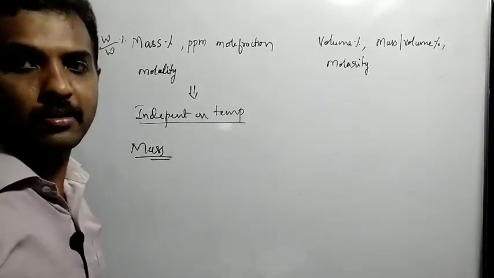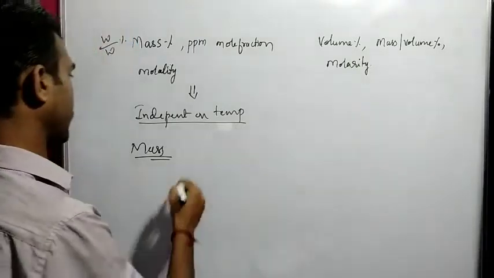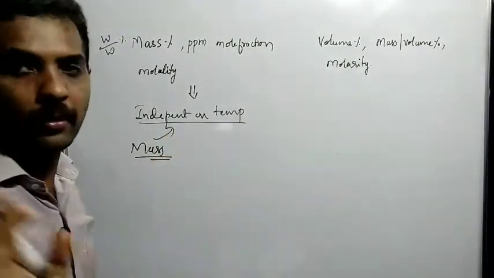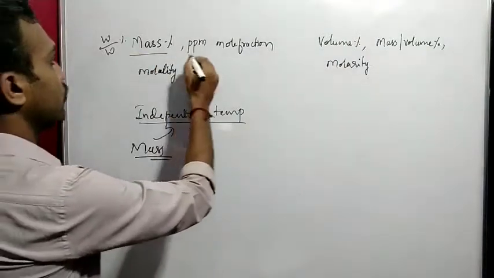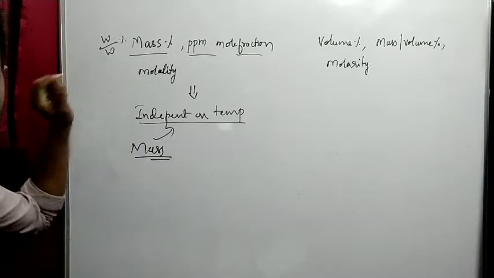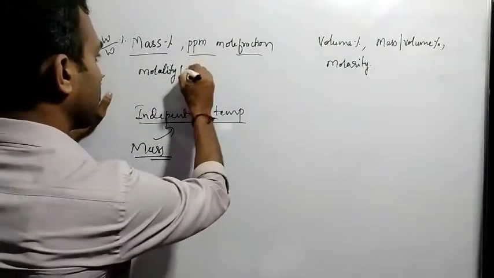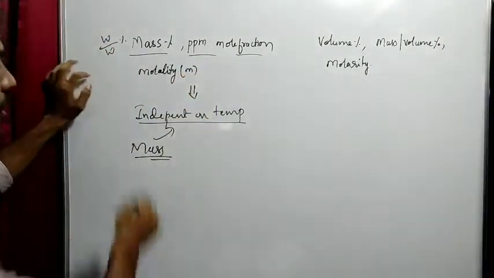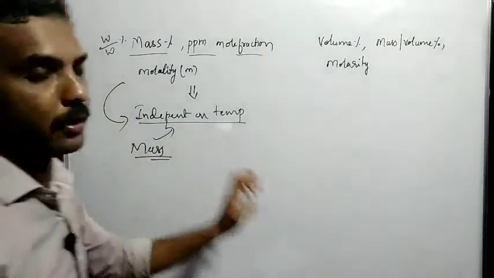Molality is dependent upon the kg, so that is mass. Hence mass is independent of the temperature, and whatever values you are getting here, mass percentage, ppm, mole fraction and the molality, very very important, molality, it is nothing but small m. So these values are independent of the temperature.